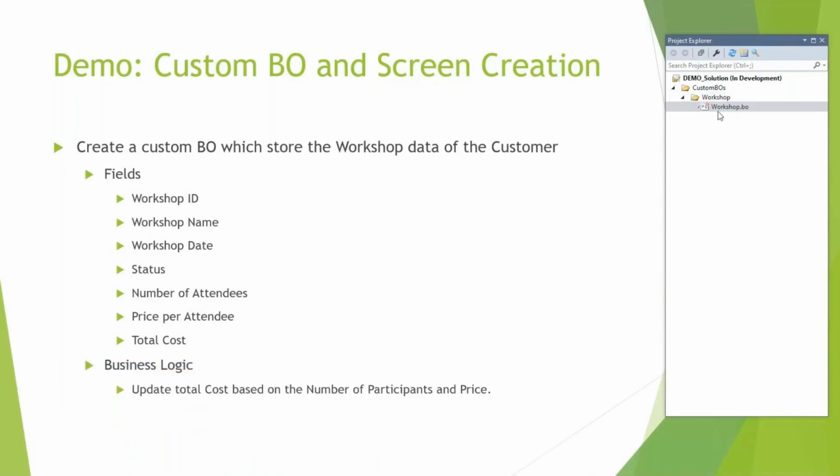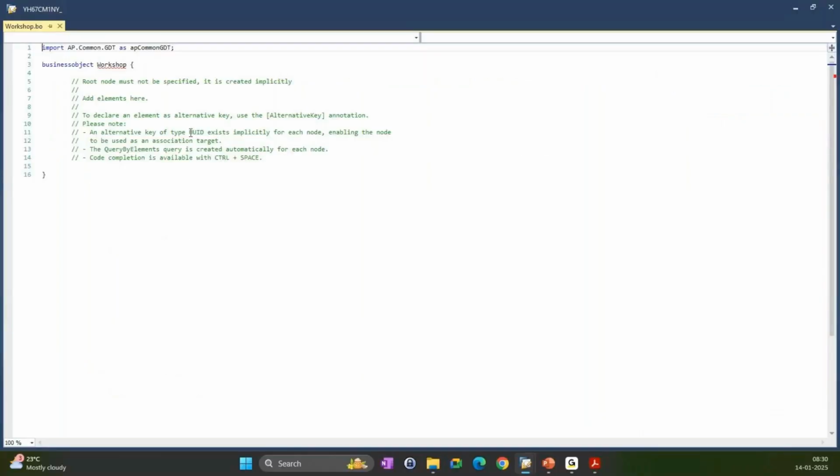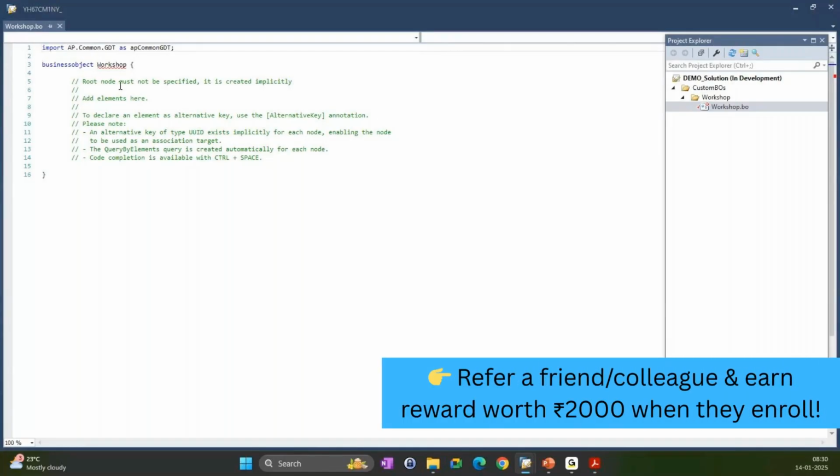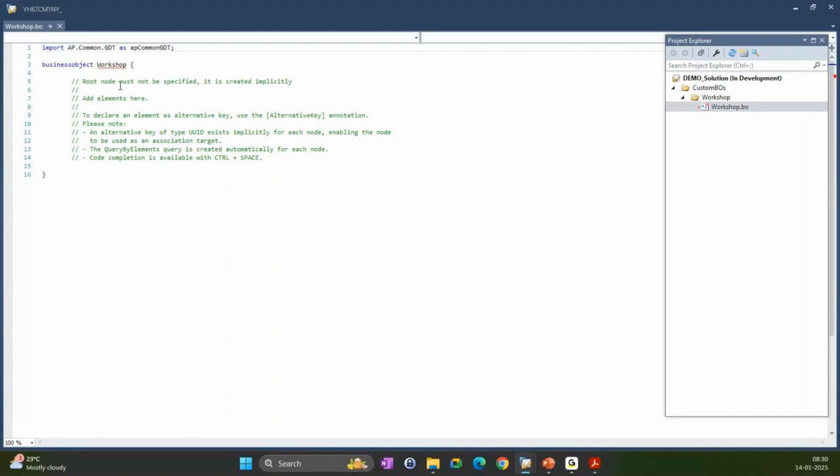Once we have this BO, this is a file generated from the workshop BO, where we maintain the elements and nodes related to this workshop. Here you can see the root gives an error saying the root node must contain one element.